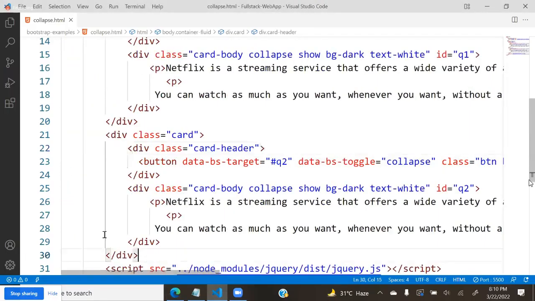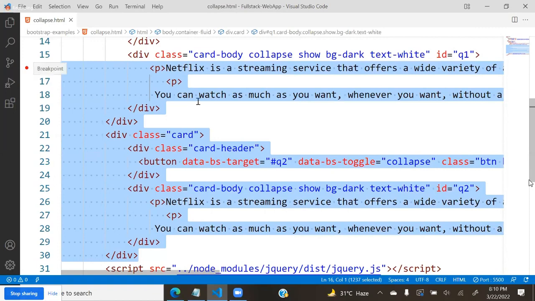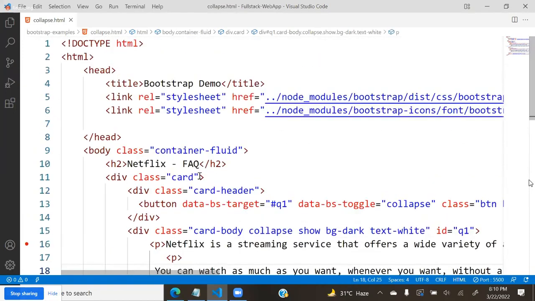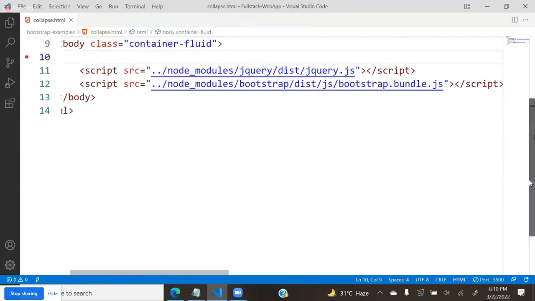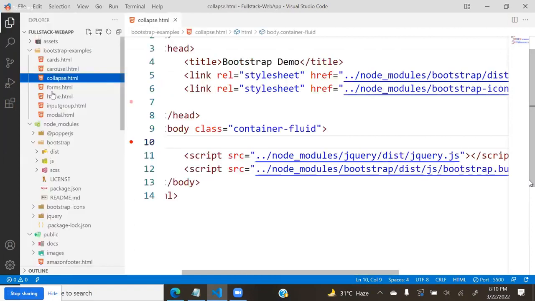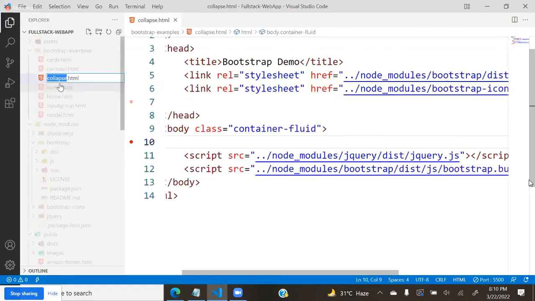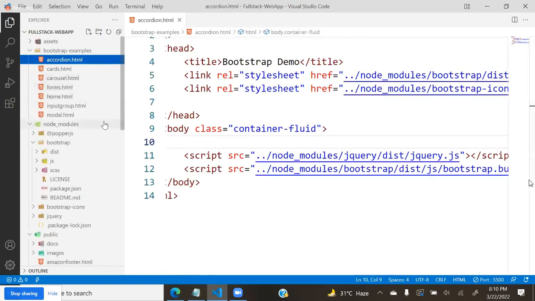So let's remove all this. Let's keep it. I will do one thing. I will keep this content here. Now here we will rename this as accordion.html. Okay.